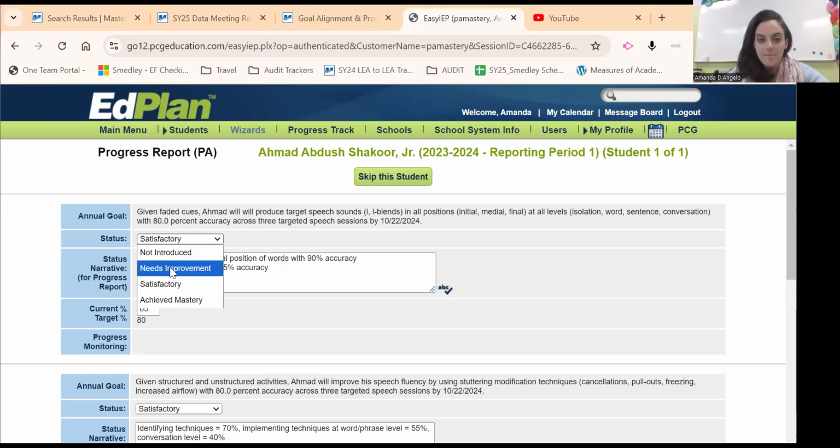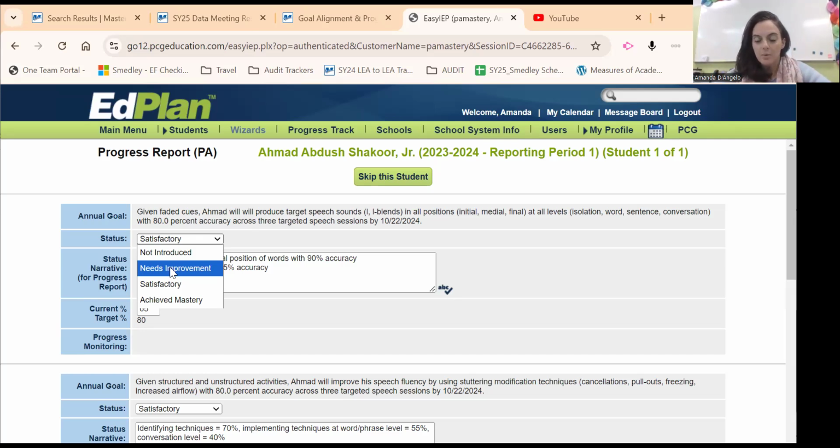If there is ever a time where your student is not improving or it's not introduced for more than 2 marking periods, it's usually a flag for me and should be a flag for you that we need to come back to the table as an IEP team and see if this goal is really appropriate. When it says satisfactory, we see progress momentum. That's what we want to see in every progress report. If your student has achieved mastery on a goal, then you need to come back in the next quarter and host a new IEP to give a harder goal.